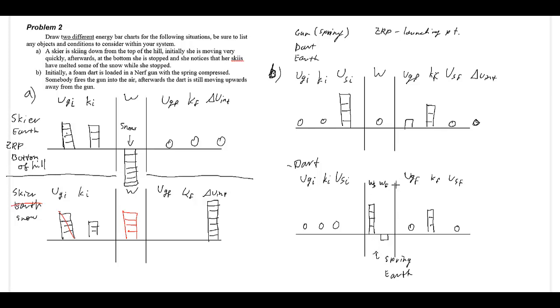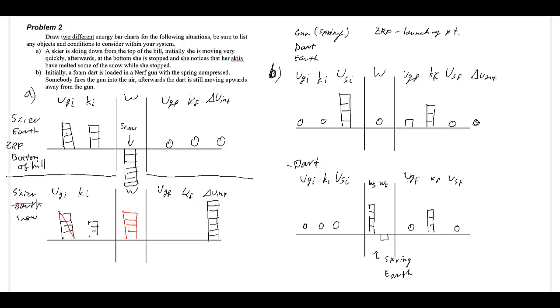This is allowed, okay? I would much rather you drew 2 bars here to show each individual energy versus drawing one bar for work and having a bunch positive and some negative. It's a little confusing. All right, so this is a completely reasonable bar chart for this problem.